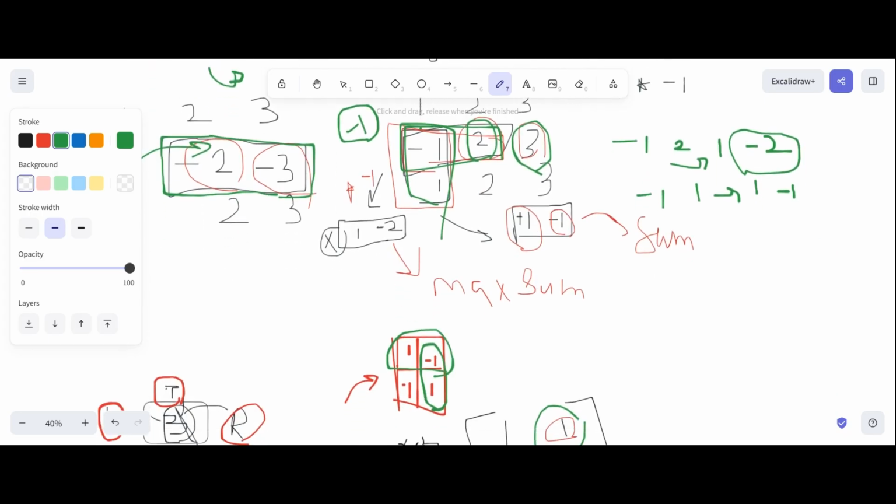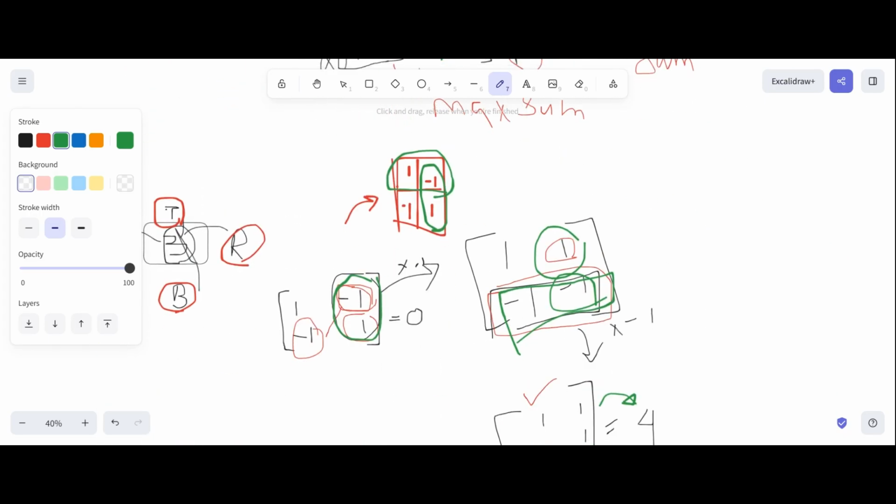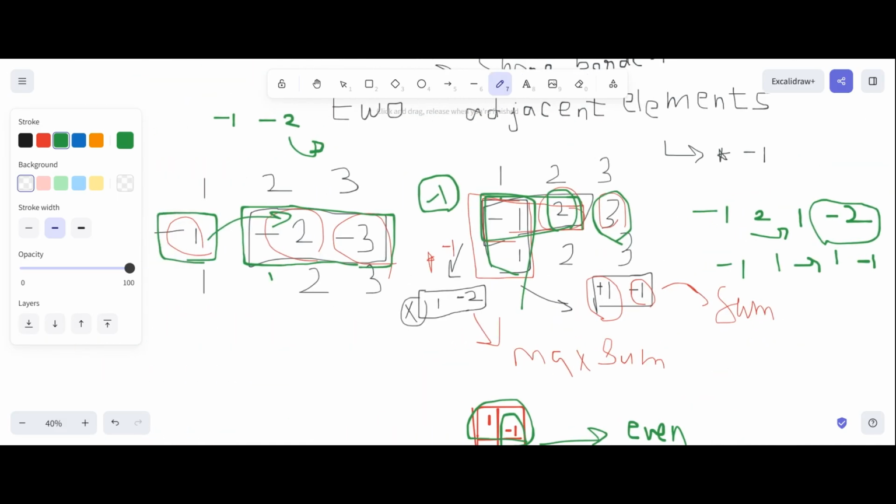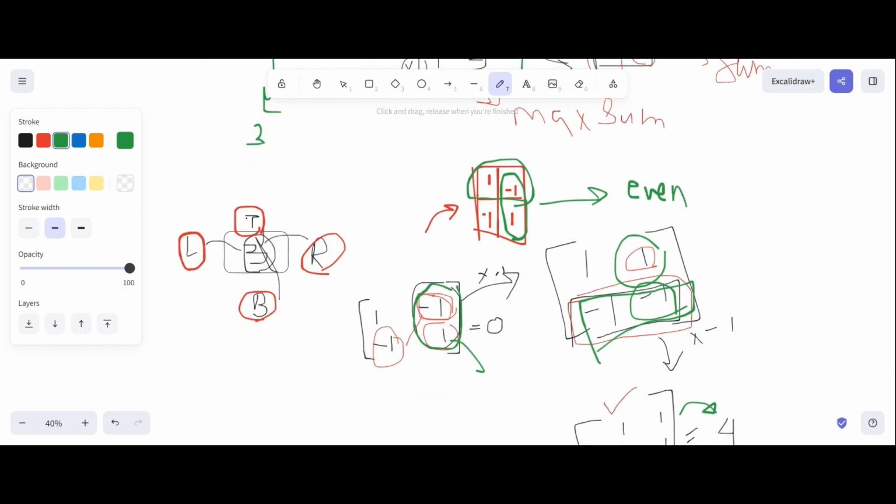So over here, there are two cases if you probably noticed. The first case is having an even number of negative numbers, and then an odd number of negative numbers. Over here, we got 3 negative numbers, and over here, we got only 2.